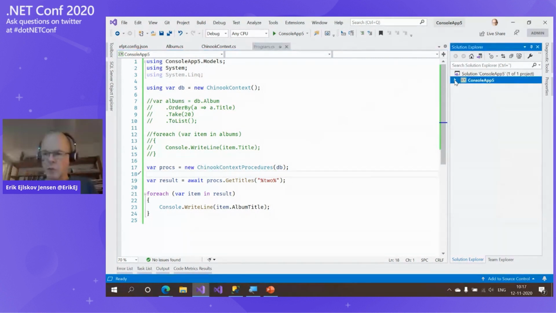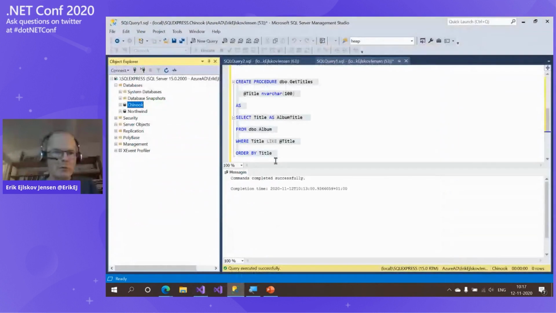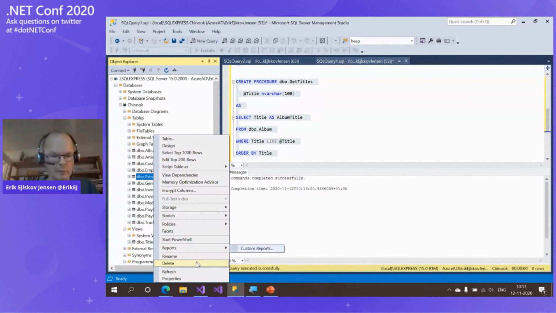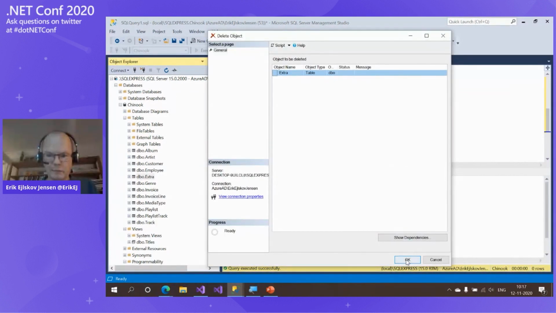So let's evolve the model a little bit more. Let's say we actually didn't want to keep that extra table we added. So let's drop that one.